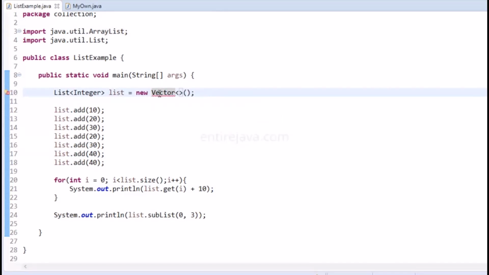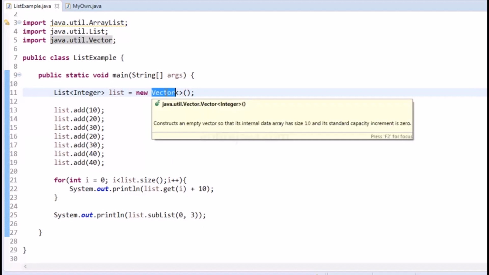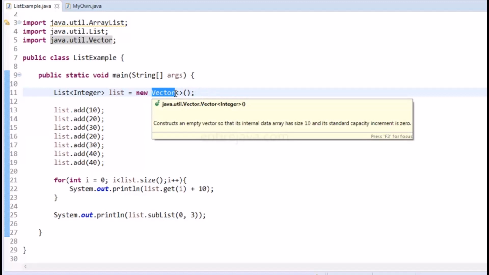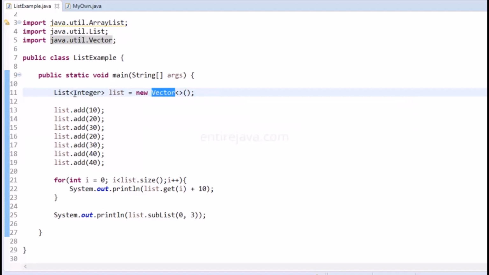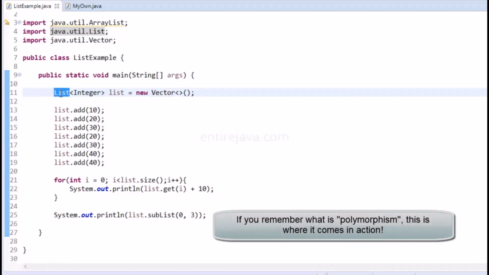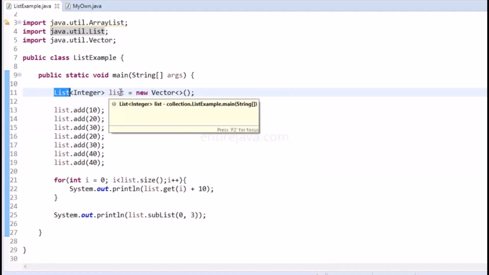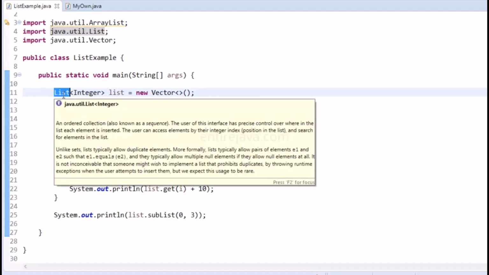All that you need to do though is import that class, and that's it. You don't have to make changes elsewhere in the program, because be it Vector, LinkedList, or ArrayList, all those implementations must provide the implementation for whatever methods reside in the List. And since you have the interface as the reference type, you have no alternative but to use the methods inside the interface.